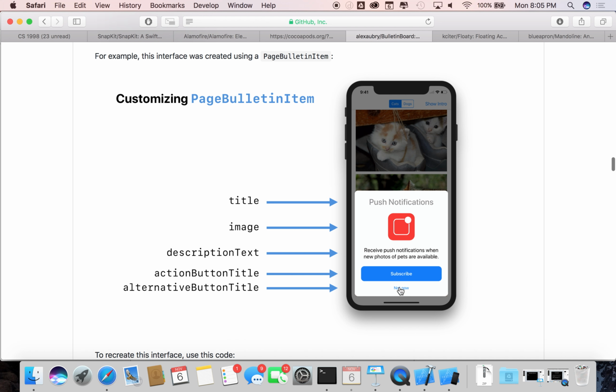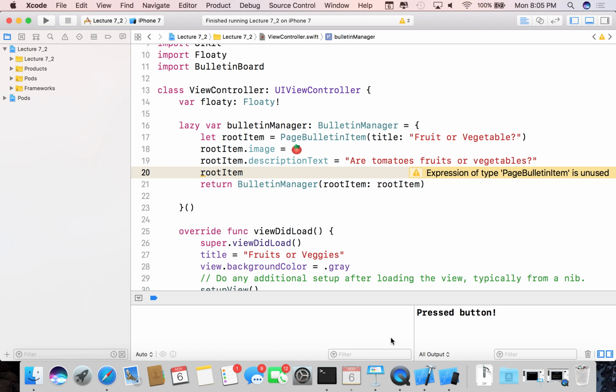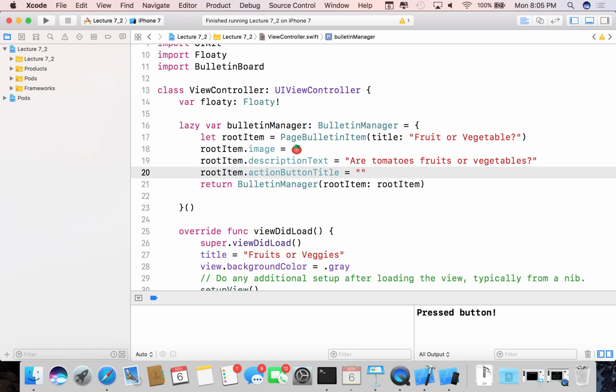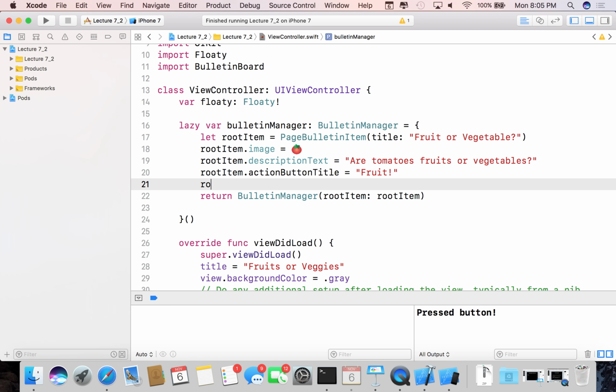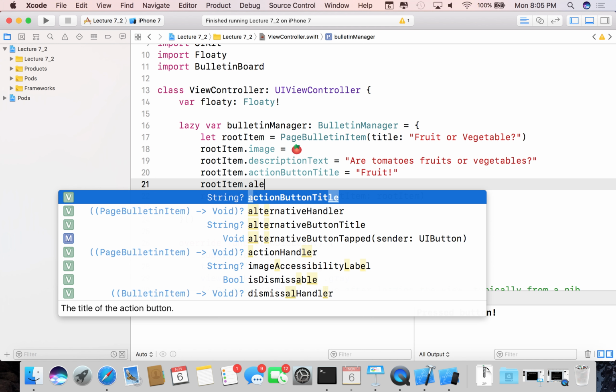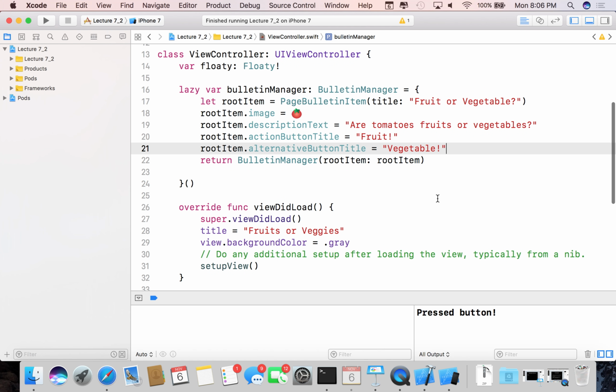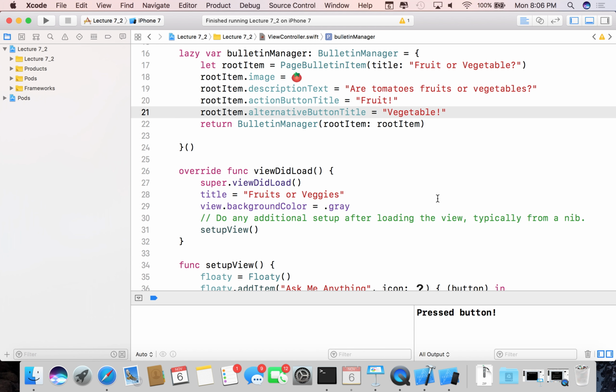What it tells us here is this big button is called action button title, and the smaller one is called alternative button title. So we'll go back and add those. Root item dot action button title will equal fruit. And for the alternative one, the person could choose vegetable. Okay, and that looks like all we need to do.